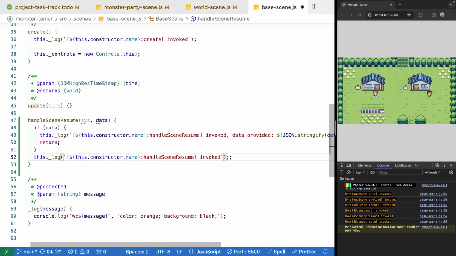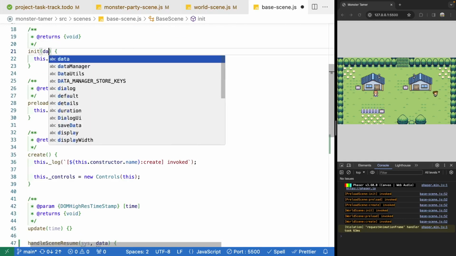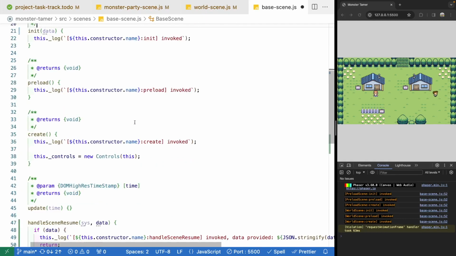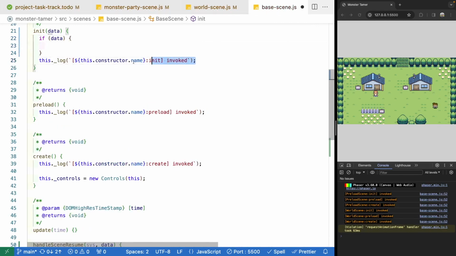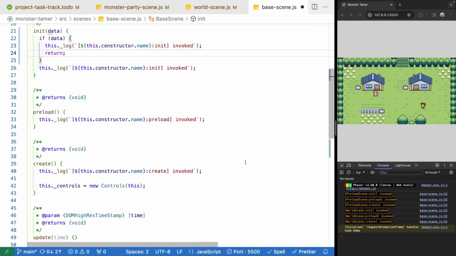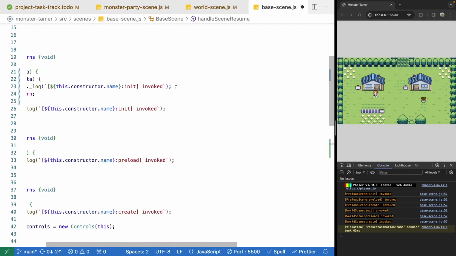And then we're also going to do the same thing up in our init method. So if we come up to init, one of the things we can expect now is data. And we're also going to do a similar thing with our log lines. We're going to do if data, we'll log a different line. Otherwise, we'll just log our basic line. And what I'm going to do is copy that line that we added, so we don't have to retype it, and then we'll just go ahead and change that.